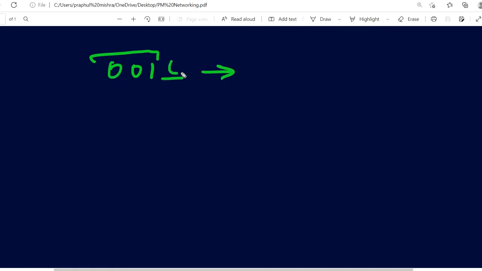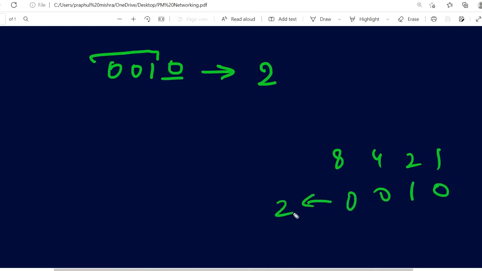If I put 0 over here, the hexadecimal value will be 2, right? Remember the formula 8421, right? So this is 1, all the rest are 0, that means it is 2. And I can change the 4th bit. So if I put 1 on the 4th bit, then it will be 3.